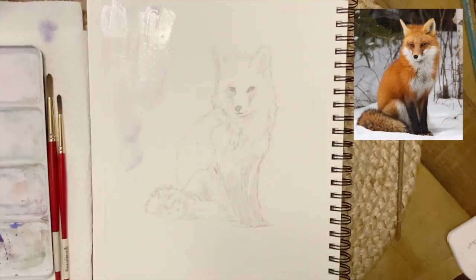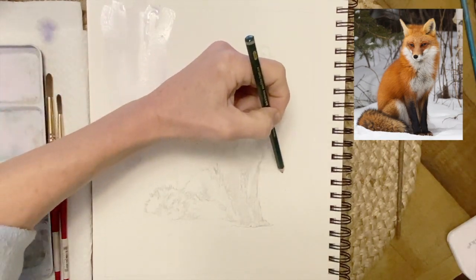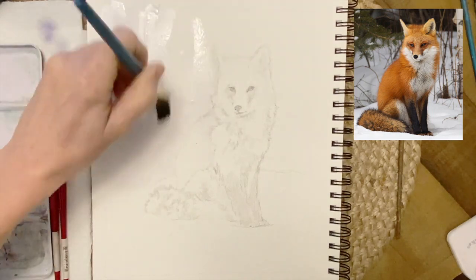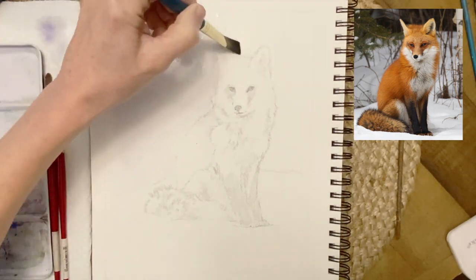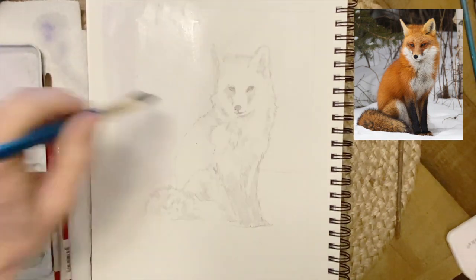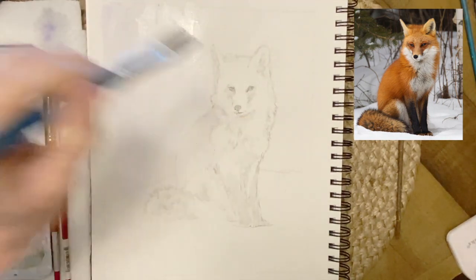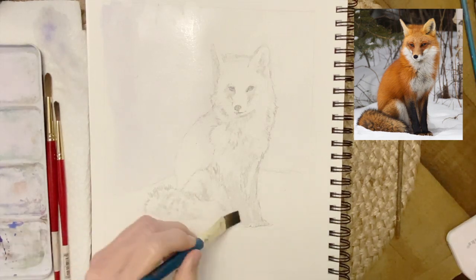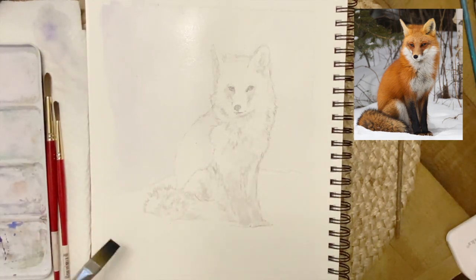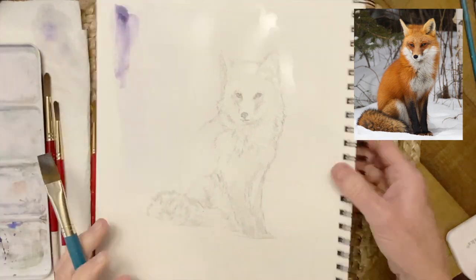Now let me talk a little bit about this. I realized I didn't have the snow line back there. I am just wetting areas where I see shadowy or darker areas. I'm speeding this up because I didn't want the video to be so long, but I sometimes give it a little tone so I can kind of see where I'm adding the water. That's why a little bit of it you see purple.